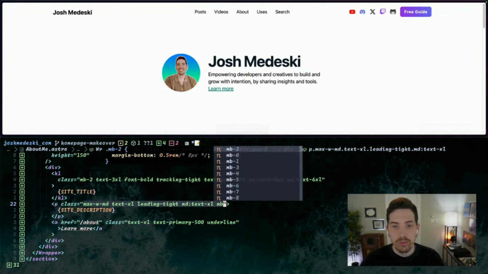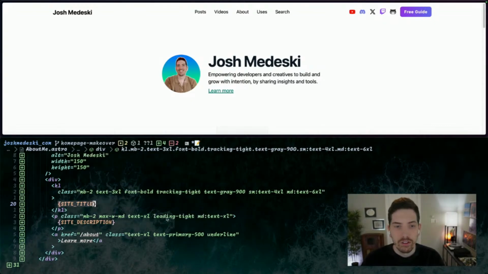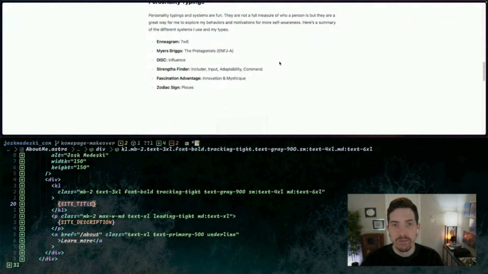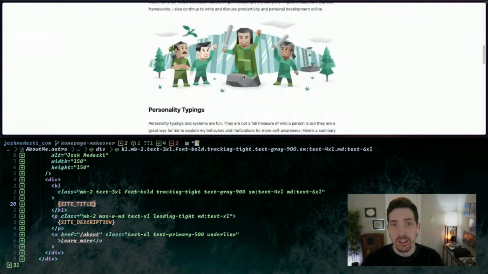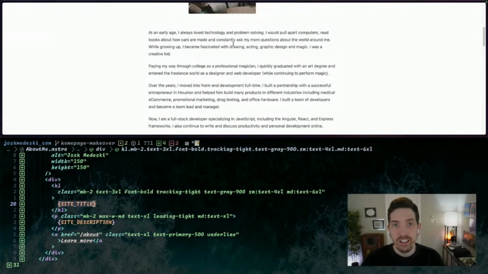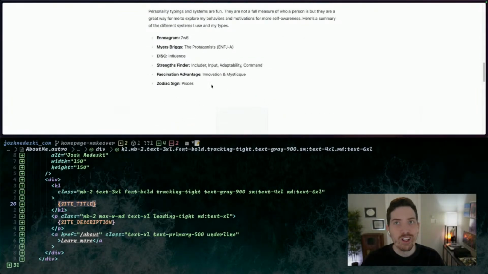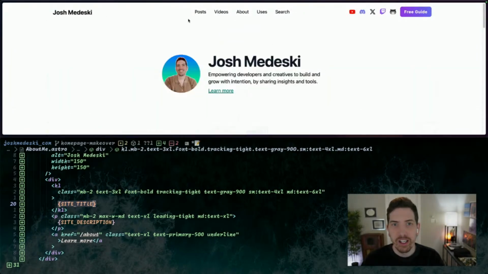Add a little margin bottom to this. Balance it out. So that's about me. I also think I could revamp the about page because I'm not selling you on anything. I'm just kind of telling you about who I am. So maybe some like follow me on social media or check my next live stream. That's kind of the things going through my head now.